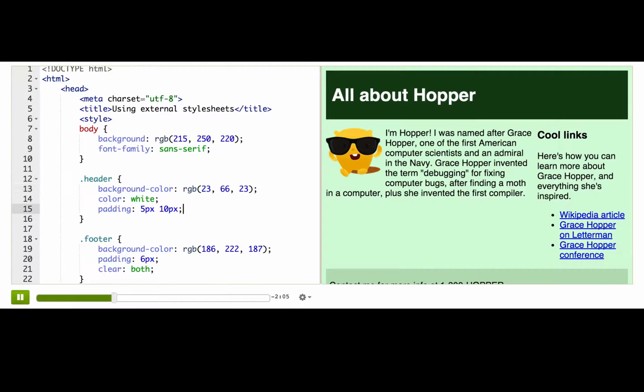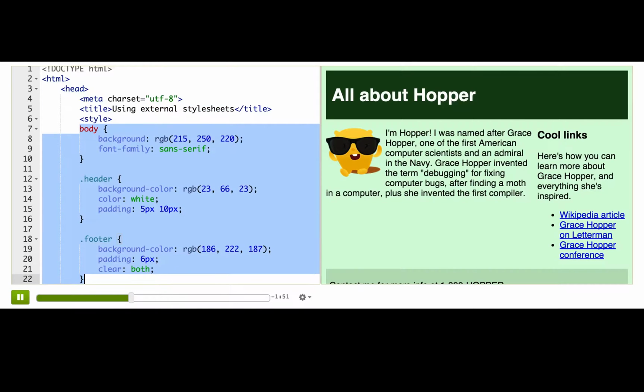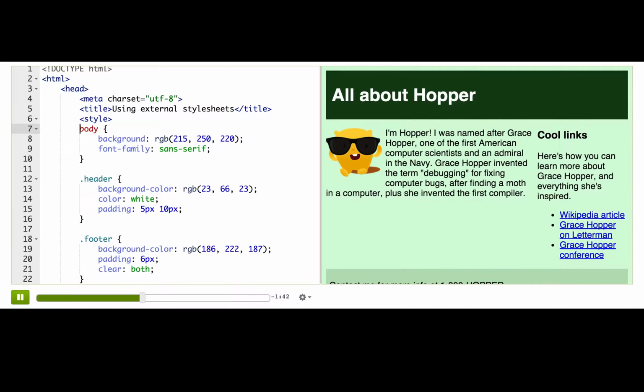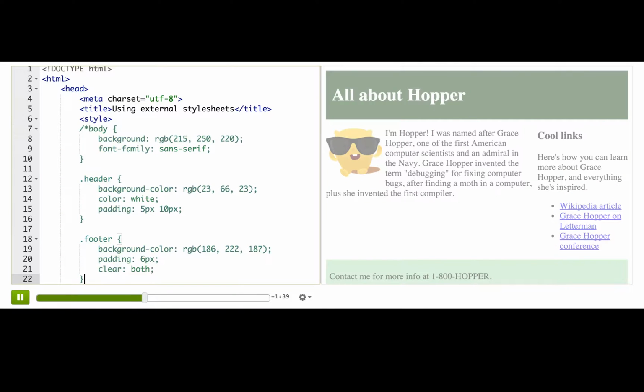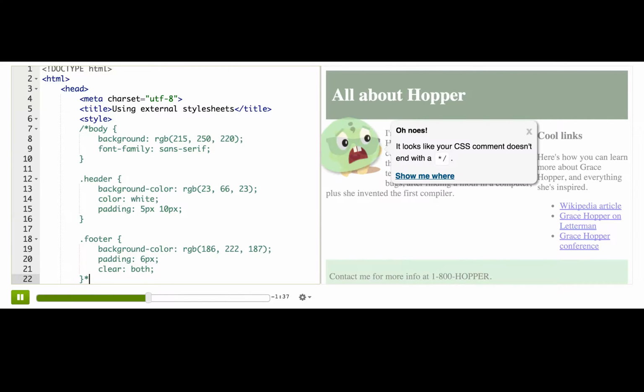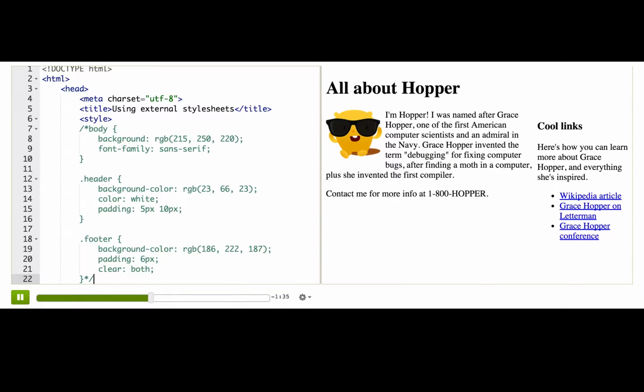That is the point of an external style sheet. It's a file of CSS rules that we can include on multiple pages. So let me show you how to do this. Do you see these top three rules here? I've actually already gone ahead and moved them into a separate file, which I'm storing online on GitHub. That means I should be able to replace these with an external style sheet. I'm just going to comment them out. We lose the styles for now, but we're going to bring them back.